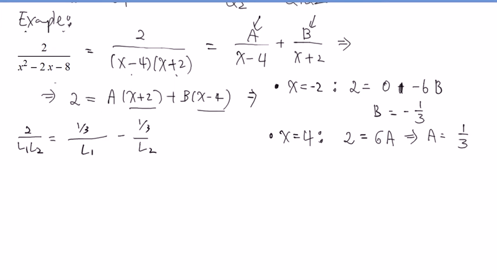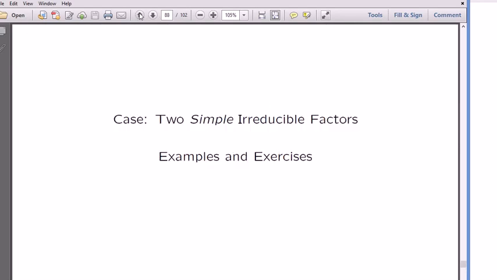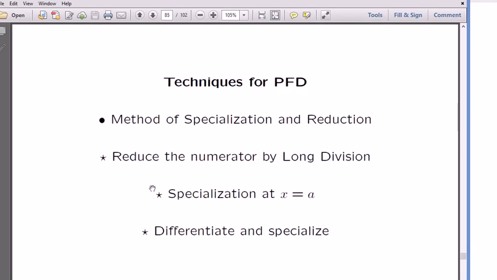This is one of the secondary techniques that I was talking about here. Reduction in the numerator and specialization is something we just did. Differentiation we haven't done yet. So all these things combined just reduce the amount of calculation. That's all that is. If there's a repeated solution, where x minus 1 is repeated everywhere, and specialization reaches its limit, then you have to differentiate. You will make everything 0, hiding. So here it's nicely isolating.